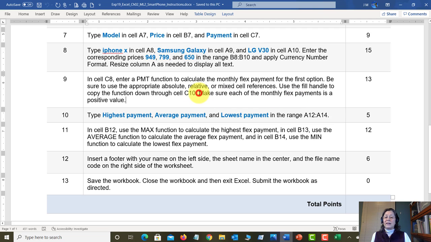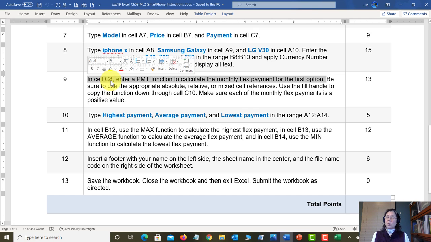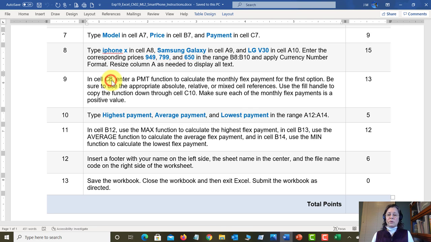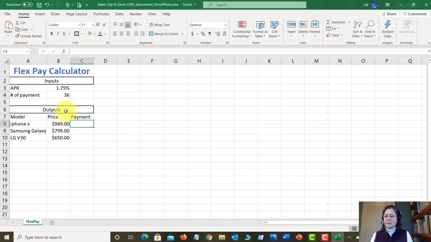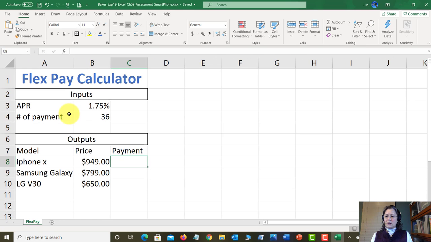So we've got really a lot going on here. Well, let's start out with cell C8, the payment function. And I'm going to focus just on this instruction so that we can demonstrate some things as we go, because this is the real world approach to how you would use a function. Okay, that's what I'm going to walk you through. Cell C8, C8 is right there. Now, let me make that a little bit bigger. I want to make sure that you can see it.